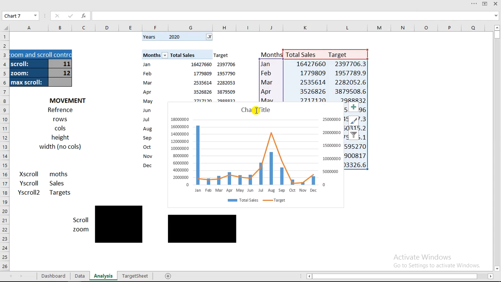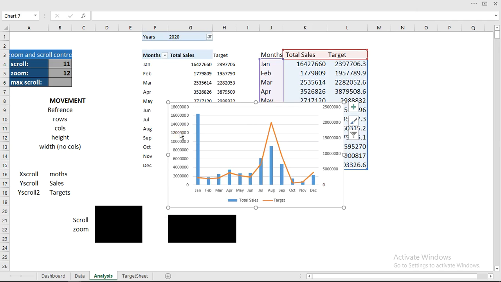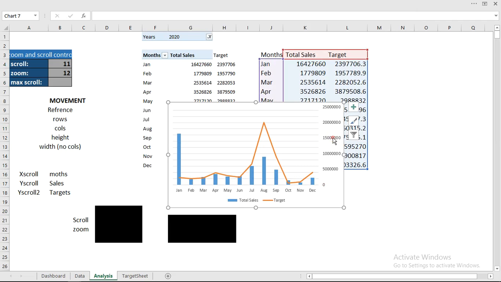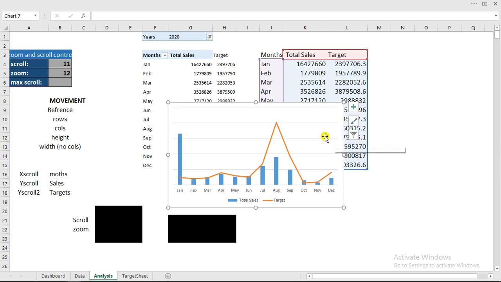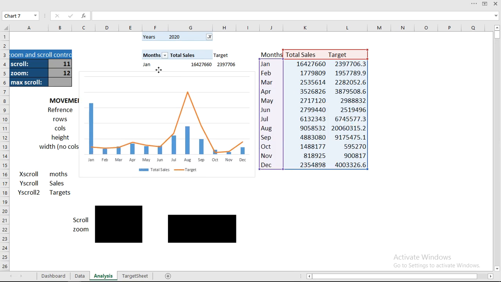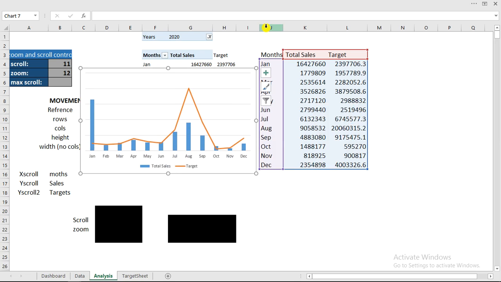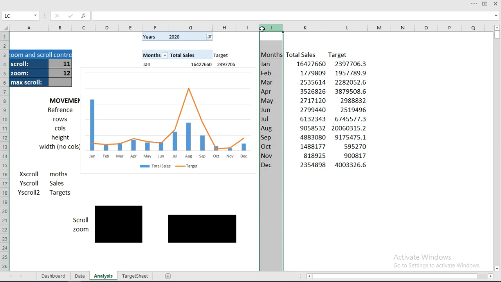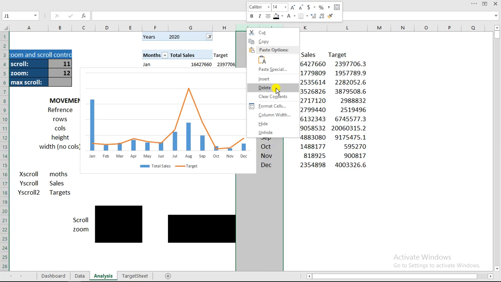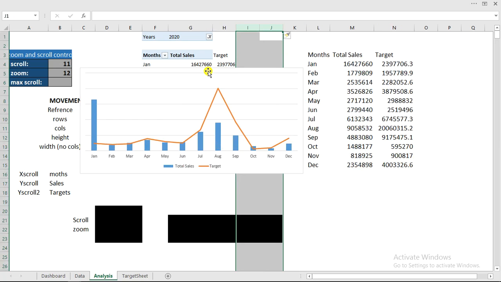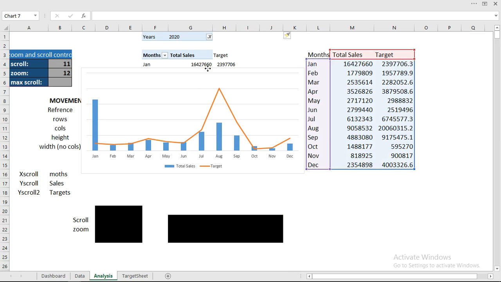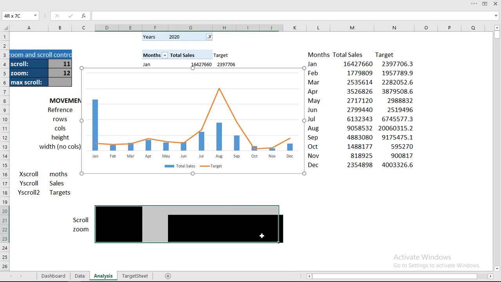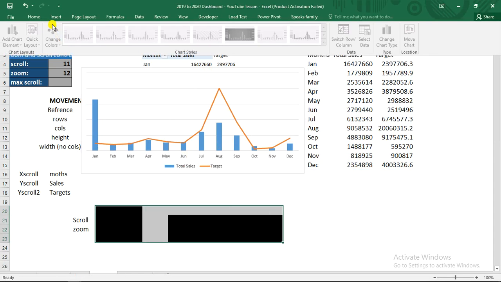I'm going to take off this. I don't need them. I'm going to take this off as well, and this too. So that is nice. The next thing I'm going to do is set my chart right here, and I'm going to add two extra columns right here. This is exactly what I wanted. Now I'm going to select this area right here and give it a very dark color.